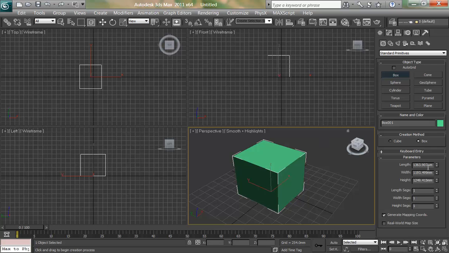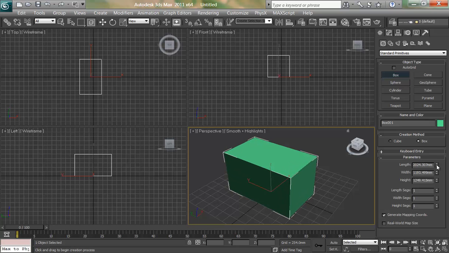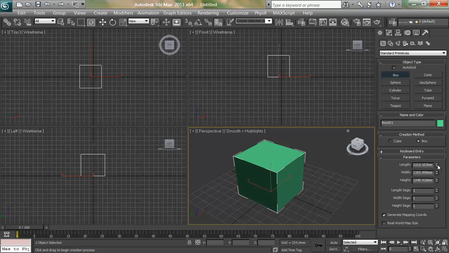Those arrows are called spinners, and you can click and hold your cursor down on them, and that makes them go up or down. But it's actually much easier if you click and drag up or down. And that's why they're called spinners.